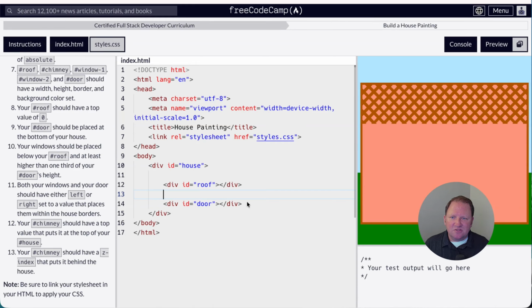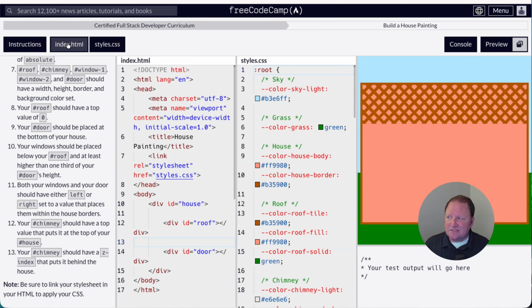So now let's go ahead and dive into the style CSS, so that way we can define this door. And looking at the user stories, I don't see anything where it specifies height, width. It does kind of give us an idea. It does say that we want to make sure that the door is on the bottom of the house, obvious, and that has this roof constraint, meaning that, hey, the roof needs to be at least higher than 1/3 of your door height. And so we're definitely going to make sure that we take that into consideration when we're making this door. So let's go to the CSS and get it to work.